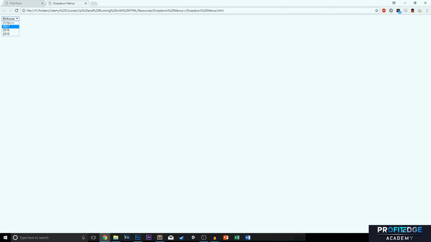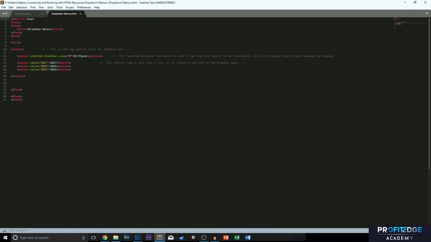And then I have this one option, but it's disabled. So the way to do that is by putting selected and disabled. No equals, no quotations, just selected, disabled. Now what this basically does, selected means upon refresh of the page or upon opening the web page, it is selected at first, and then disabled means that it cannot be selected as an option. So there you go. That's how to actually get that first option. And then you can set the value to whatever you want because there's no way that someone can actually input this. So that's actually just how a drop-down menu works.